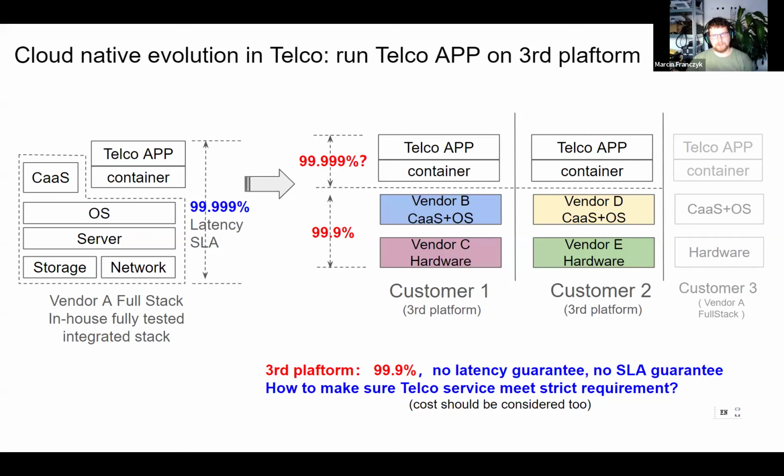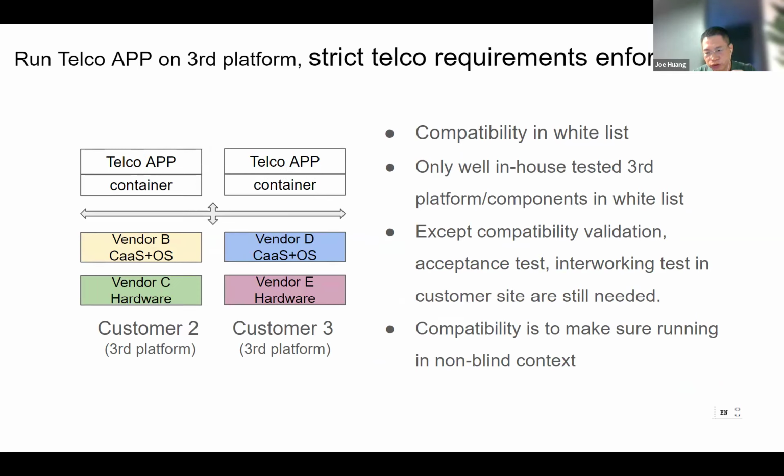And you can also have multiple scenarios. You can just take the vendor application, run on vendor hardware, and the customer is just requesting some service to be available, right? But it can also be running on the customer hardware as well. Yes. The telecom application vendor will test some operators' demanded or vendors' preferred hardware and software to make sure they can work together very well.